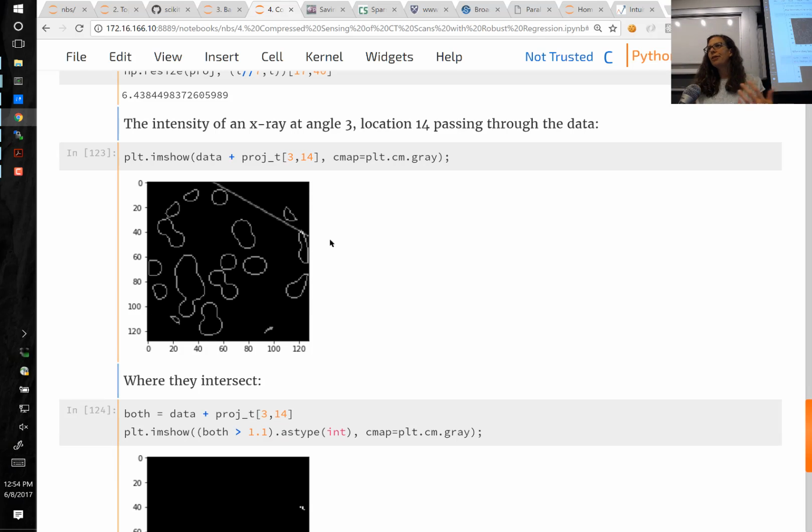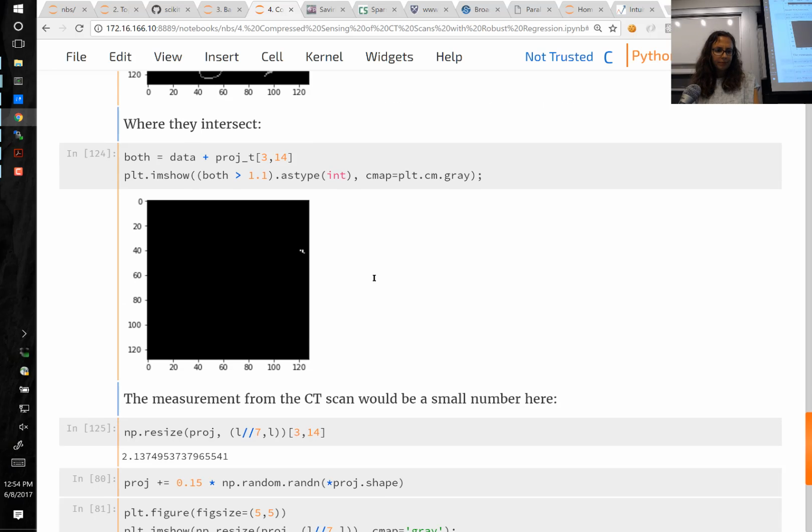This is not intersecting with much, it's just catching the tail of this blob, and we get a much smaller number, 2. Before we had 6.4, here we've just got 2. It's kind of amazing that for each X-ray shot you're just getting a single number, but knowing that these are coming from different angles and directions, the idea is that we want to work backwards to reconstruct our original picture.